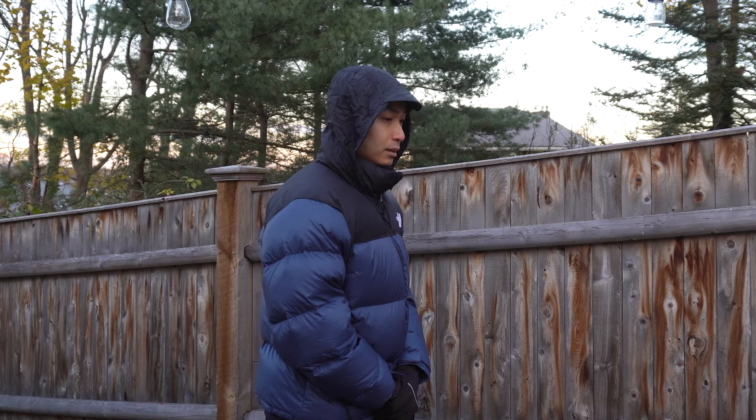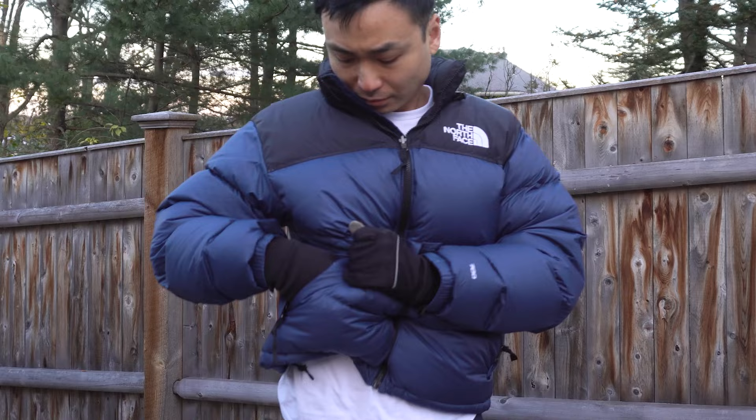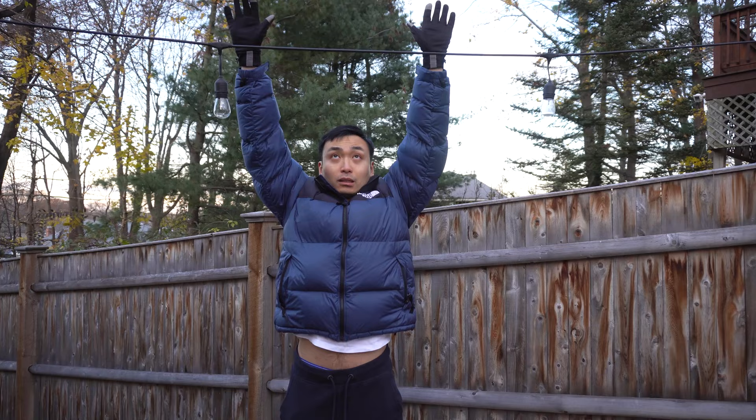There are four features about this jacket that I really dislike. First, the lack of a functional hood — when it's below freezing you want a hood to keep your head and ears warm, and this one provides zero insulation. Second, the lack of storm cuffs, which do an excellent job preventing wind from blowing up your sleeves. Third, the lack of fleece lining in the pockets, which helps trap heat and keep a cozy environment for your hands. And lastly, the short torso does an awful job at preventing wind from traveling up your hips. Overall, this jacket is way more suited for fall rather than winter.